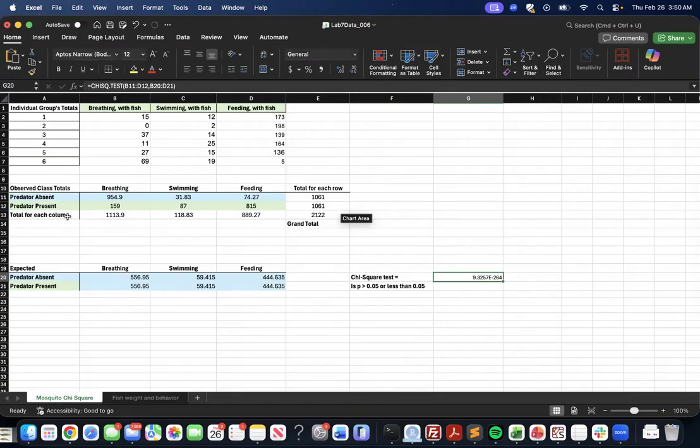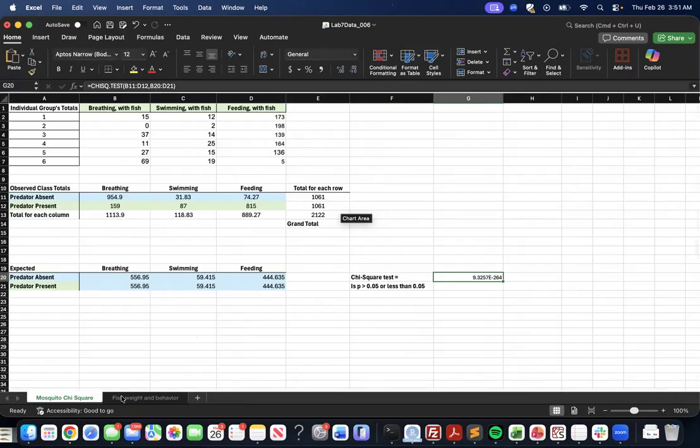So in this case, we would say that there is a strongly supported difference in the impact of predator presence on the amount or proportion of time that mosquitoes spend performing each of these behaviors, basically.